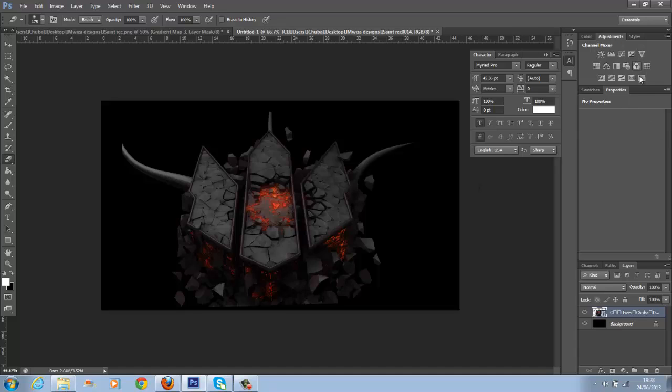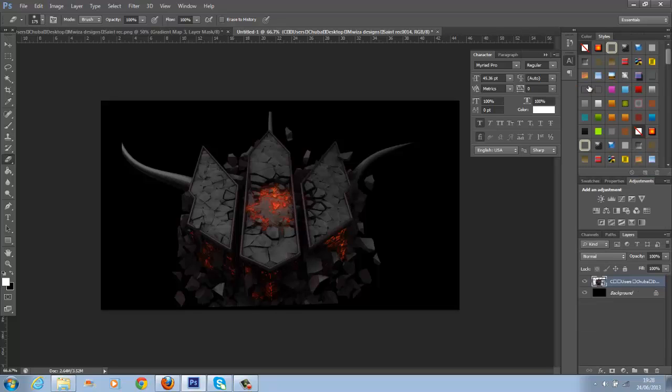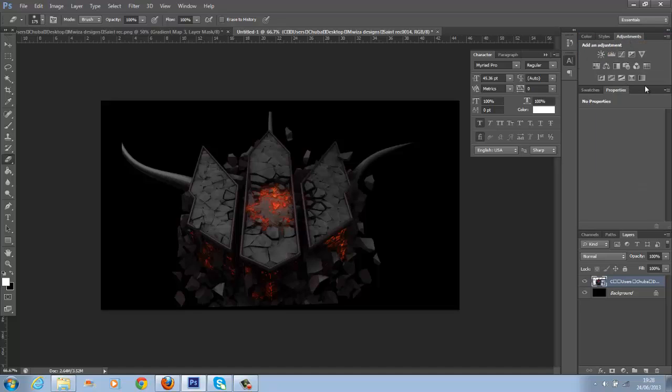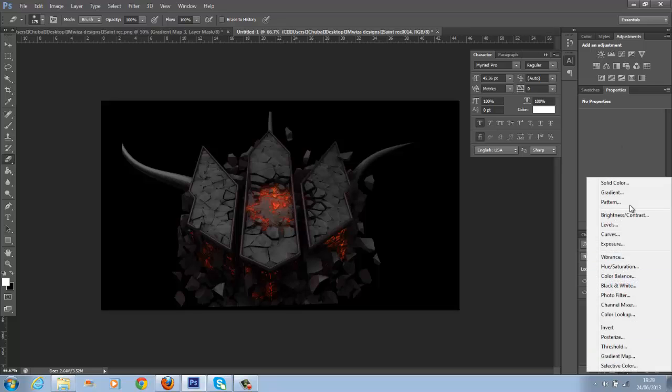So basically, you're using the adjustments. That's basically where everything is at, to be honest. The adjustment layers, that's what they call them. We use the adjustment layers. There's basically these, but I realised that not everyone will know where to get those, so for now we'll just use this little button here down at the layers at the bottom, and basically you click on that and that gives you all these.